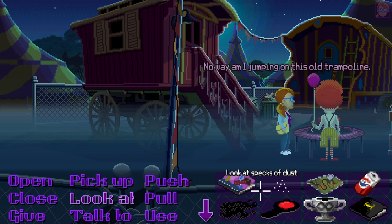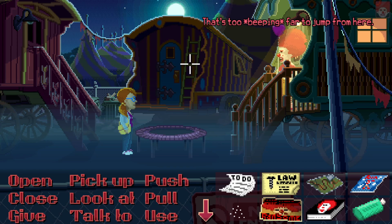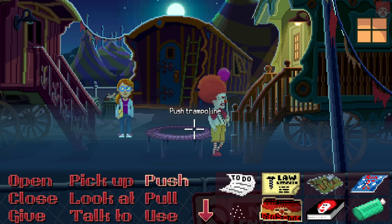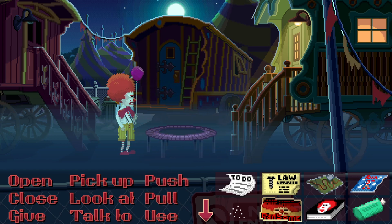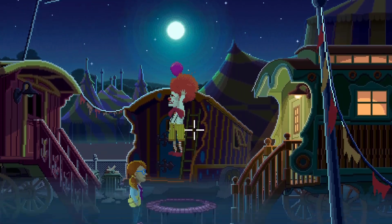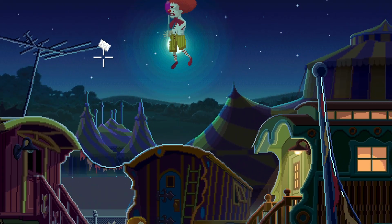No way am I jumping on this old trampoline. That's too far to jump from here. So can I push it closer? I'll just keep pushing it until it's... Oh, that pushed it back the other way. No. Okay. So I go from here, and I use the trampoline. Oh, yeah, there's our last... Wish I could have known it was there. That would have helped.